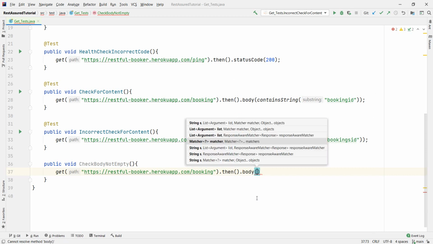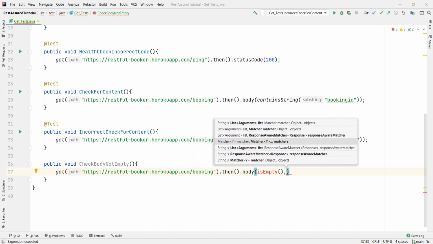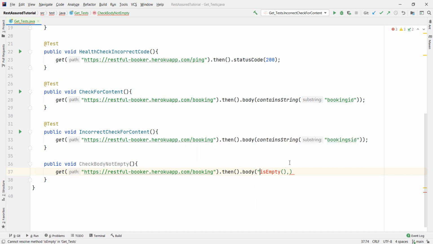And here we need to get a little bit more creative. You see, we have a lot of options that we can do. And there is one functionality which is "is empty", and it goes into this category of matchers. So is empty, to put it like this.